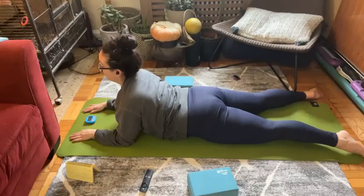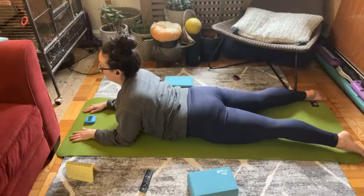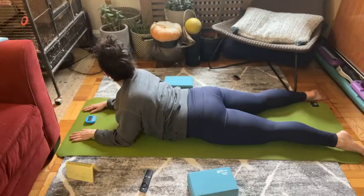See how it feels to squeeze your glutes, engage your posterior chain. For just a minute, tops of the feet press down to the floor, kneecaps even lift up. And then see how it feels to relax the lower half of your body. Pick whichever feels best. And then turn, look over your left shoulder.